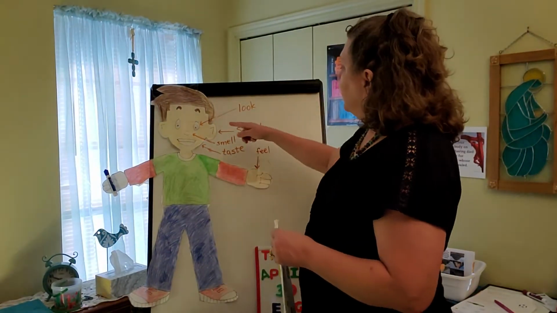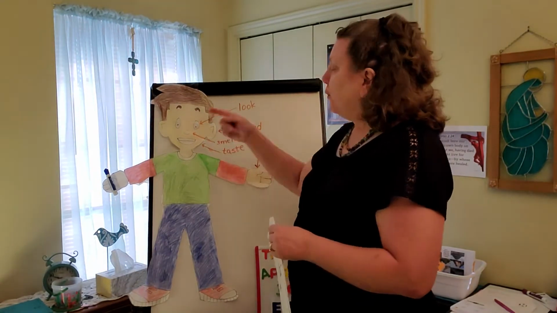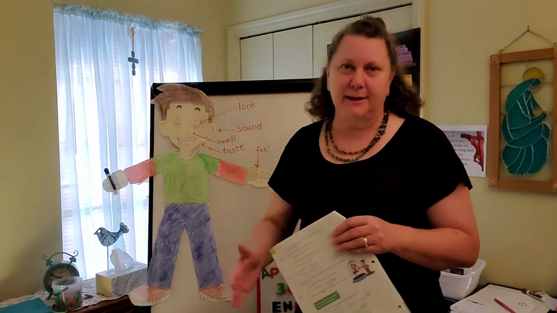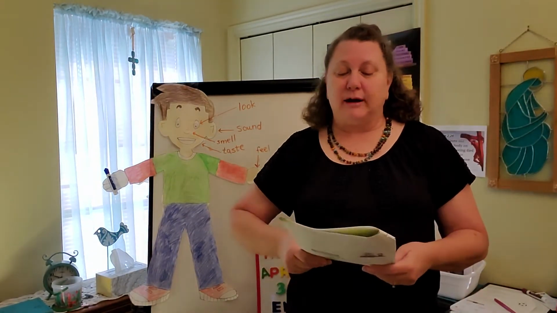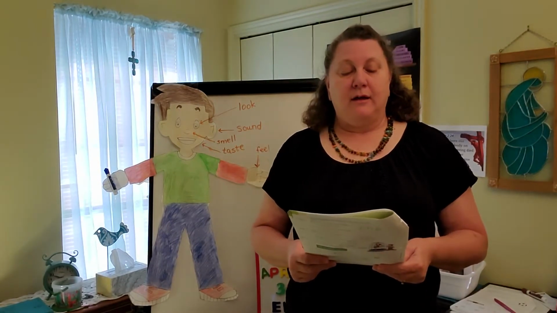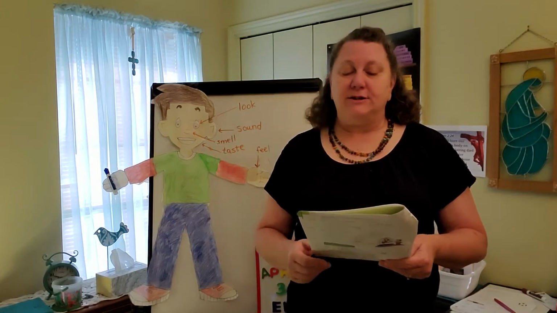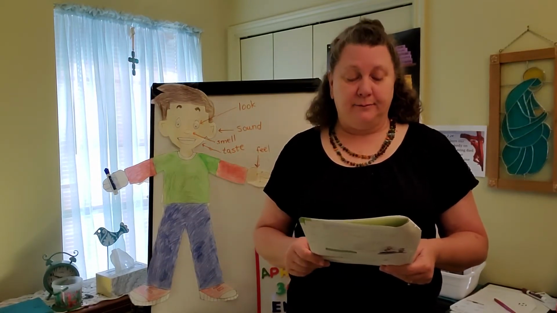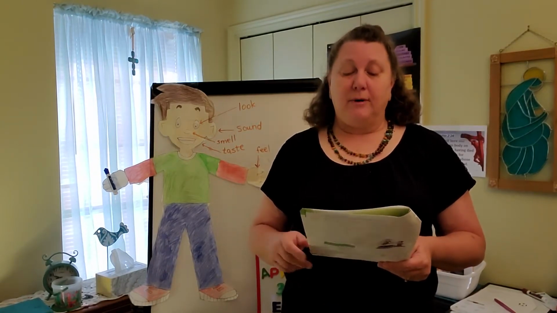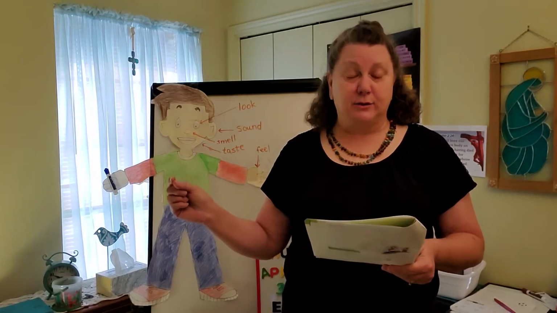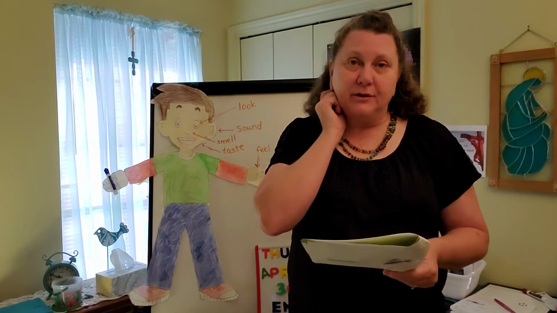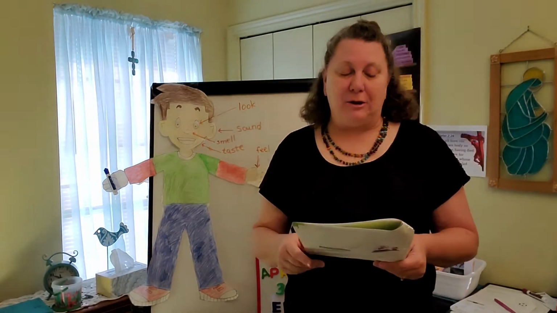Now we're talking about smell and sound. What do we smell with our nose? And what do we hear? What's the sound we're hearing? Okay? All right, an adjective can describe what kind by telling what a noun smells or sounds like. Number 1, we're going to draw a box around the adjective that answers the question, what kind? Number 1, the family sat around the smoky fire. Well, the box word should be smoky because that describes fire, okay? The smoky fire. And is that telling us smell or sound? Smell, that would be a smell.